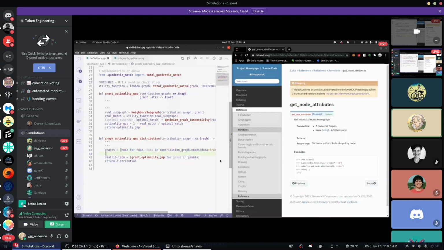Yeah, so does this include the node attributes, something like that? Yeah, actually this is a thing that I discovered last week. The idea is that when you pass data equals true, it will return a sort of a tuple instead of a single element. And the first one is the label as usual, and the second one is a dictionary containing all the attributes.